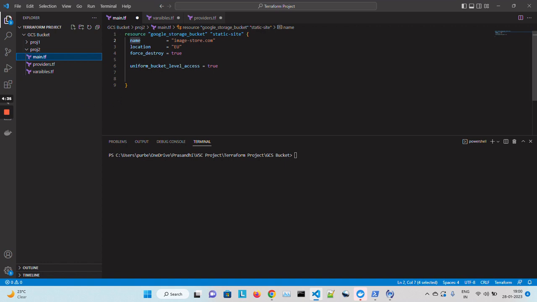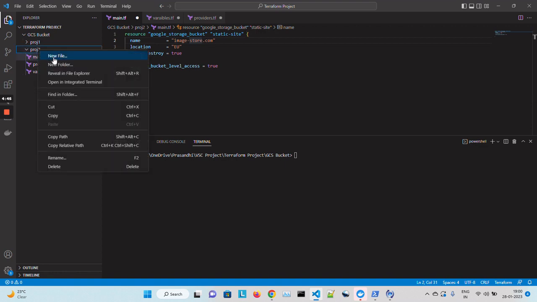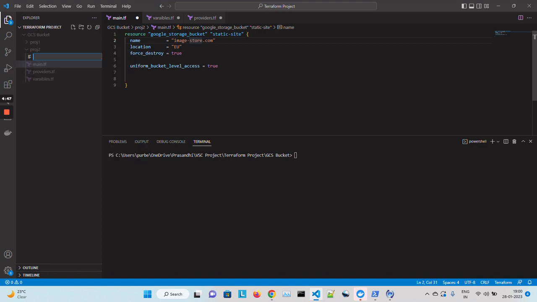Now this is the main.tf, so we don't want to put the constant value here. So we'll create one more file, and from there we'll pass the value. So in future, if anyone wants to create any bucket, they just need to update this file with the new values and just run the Terraform apply. It will work.